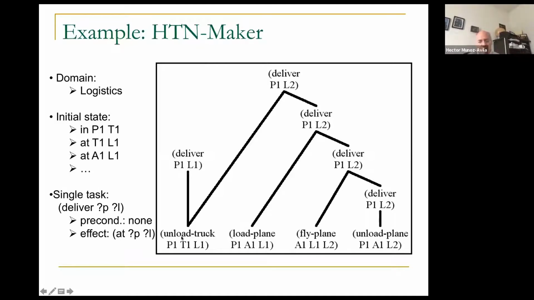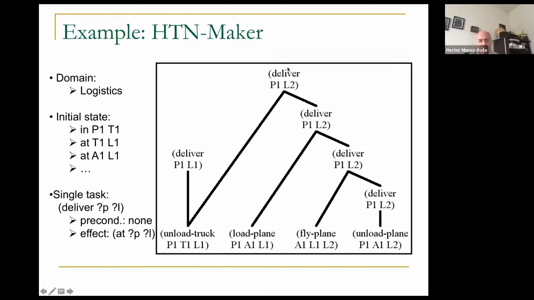And then when you look at a trace like this, again, transportation domain, we are unloading a truck, loading the truck, fly airplane, unload airplane. At every point of time, you're basically accomplishing this deliver task. Therefore, you could have many possible decompositions. The way HTN Maker solved that problem is saying always the task will be decomposed into two subtasks. The first one is primitive. In this case, it will say unload. And the second one will be the recursive task, which is deliver.